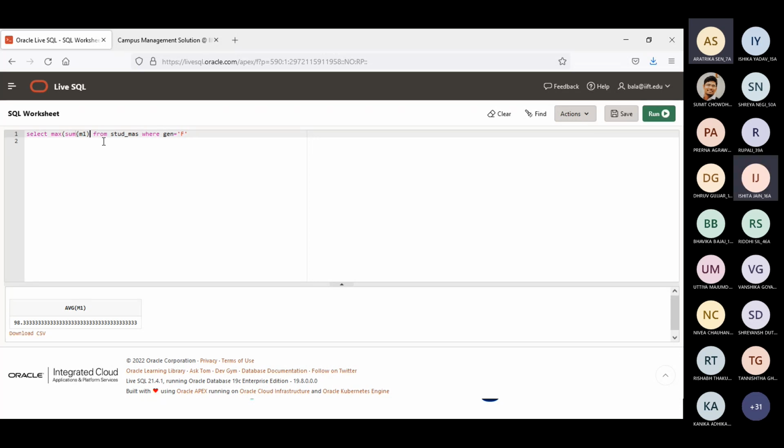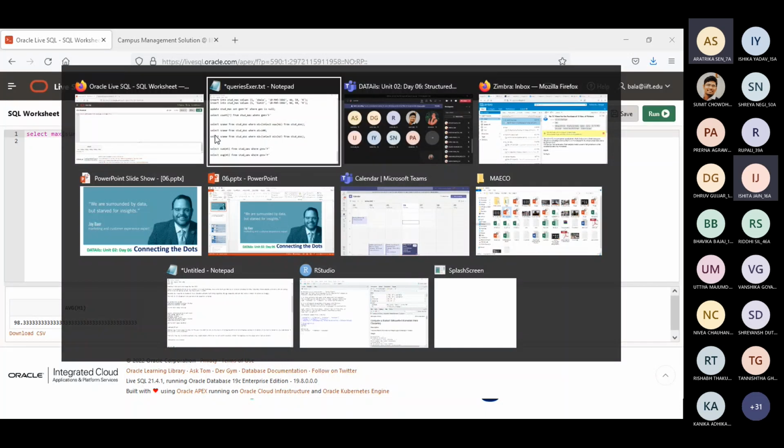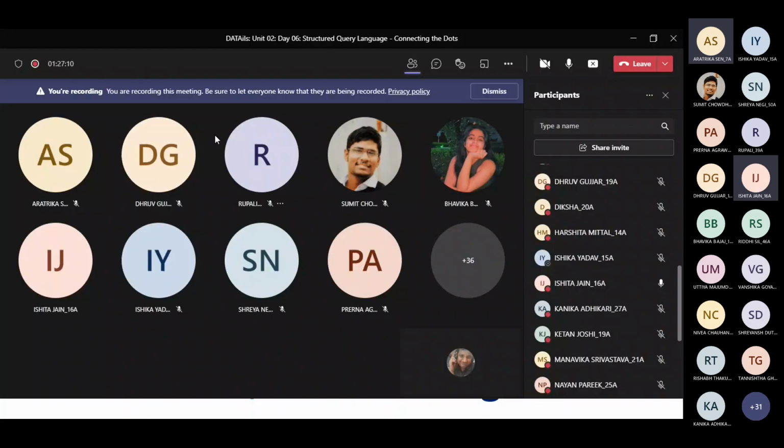Here, bracket close. No, so we'll add one more select statement. I don't want to close the bracket, and first add the M statement.